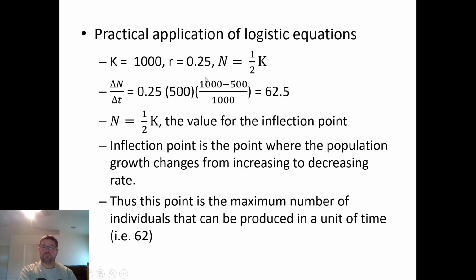Now, again, you have to be careful with this, because what if out of the 500, only 100 are reproductively active? So 400 can't reproduce, and you take 62.5 and you sample, say, 30 of the 100 reproductive individuals. Now you've changed the equation. You've changed your rate of growth, because now you don't have enough individuals to reproduce to get that rate of growth. So again, I want you to think about what these numbers mean.